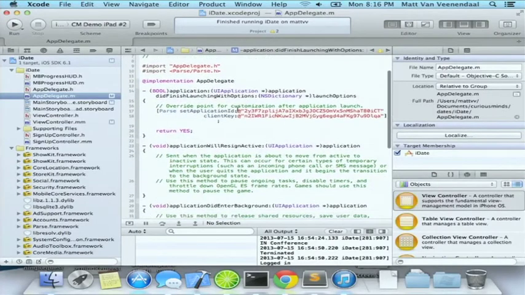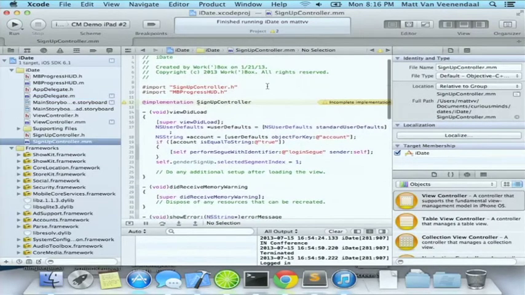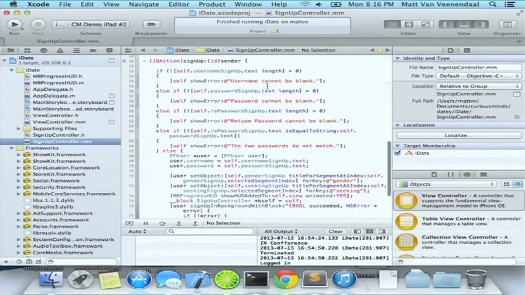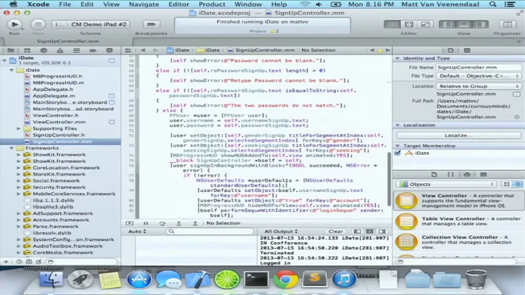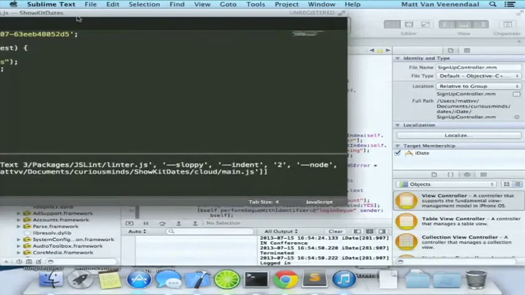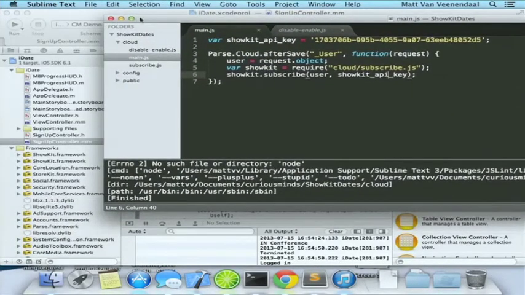You can see I have a Parse application and client key, and then we have a very simple sign up. And so in the sign up, it's just like you signed up with Parse, like the guys showed us just before, but one very big difference, and that's that we've added this cloud code.